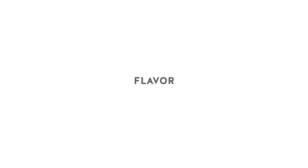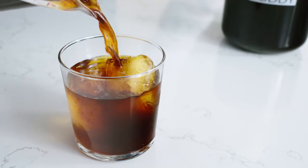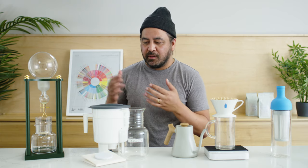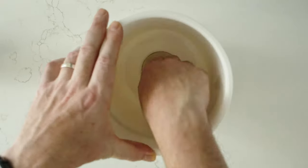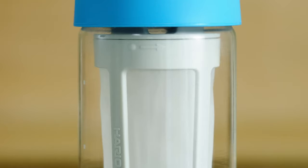When talking about flavor with cold brew coffee, one of the signature characteristics is a lower perceived acidity, which we accomplish by brewing with room temperature water. The Toddy brew system and the Hario cold brew are probably your more traditional flavor profiles. A lower perceived acidity, more sweetness, higher perceived body. The Toddy brew system does that with two different filters, a felt filter and also a paper mesh, while the Hario cold brew bottle does that using a fine mesh filter.